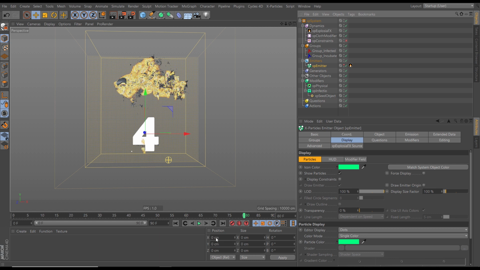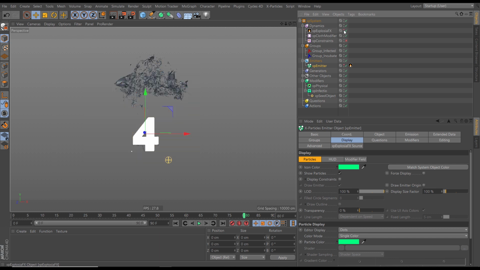Now, there is an issue here, which we're going to fix after we've got everything cached up. It's the beauty of the fix. And the issue is this. By the time we have got to this stage, we need it to look as if this cloth has melted away completely. But the problem is, with this technique, if we make the xpExplosiaFX invisible, it's still here.